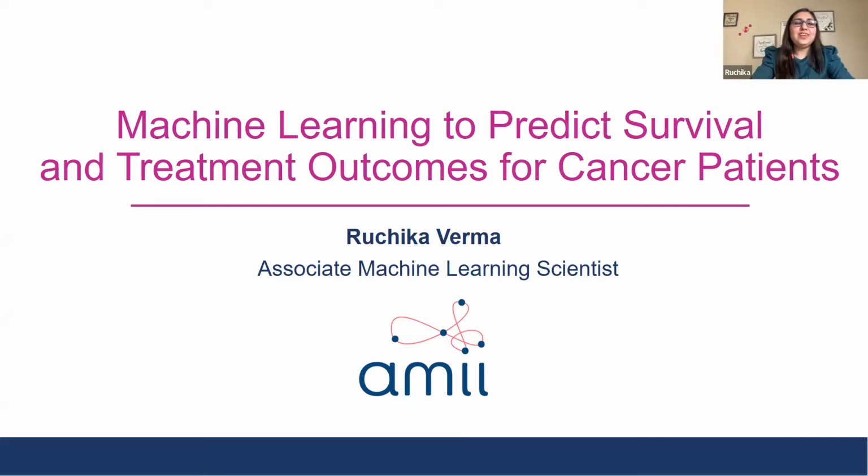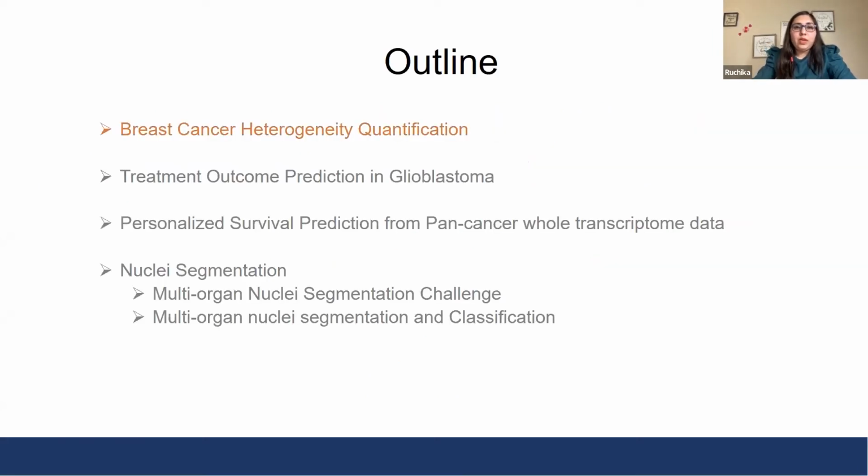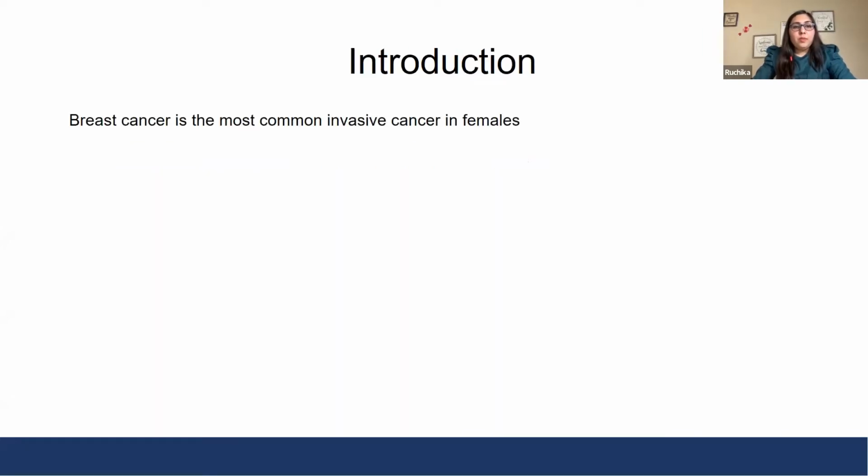I'm glad to be here and share some of my recent work in the applications of machine learning to predict survival and treatment outcomes for cancer patients. Here is a brief outline of my presentation, and I'll start with my first project, which is breast cancer heterogeneity quantification. Breast cancer is the most common invasive cancer in females.